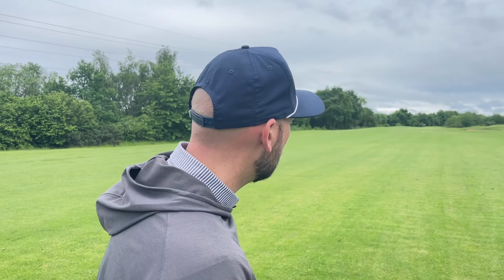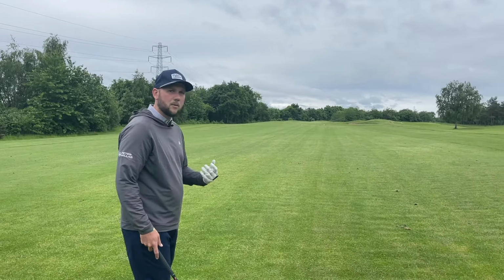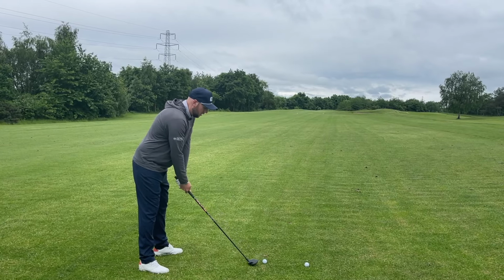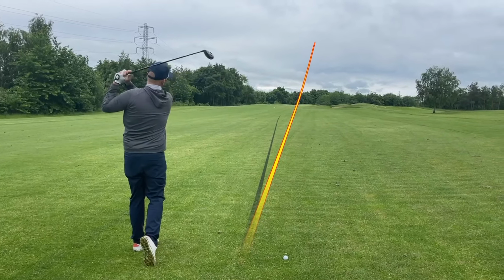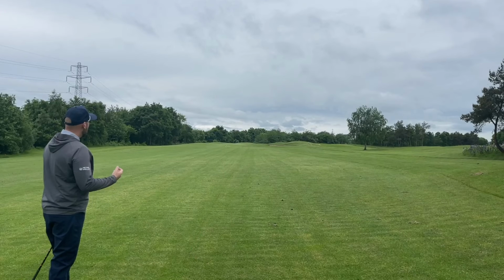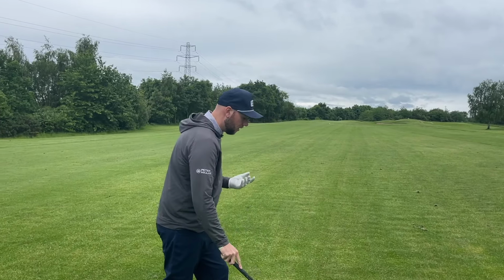But what I can also do here, if I want to play one a little bit low, let's say it's into the breeze here, I'm now going to try and take that ball flight down like we did inside. So again, a little change, knock that ball position back a little bit. Let's see what we can do. And you see there straight away, a totally different ball flight. No real movement on there. And again, just landing to the right of the flag. So I've changed that ball flight pretty quick there, and that's what this club has allowed me to do.